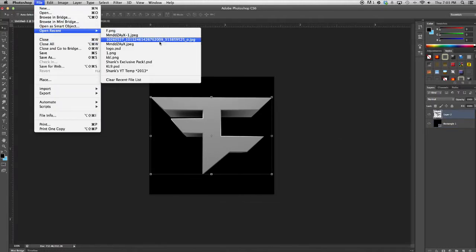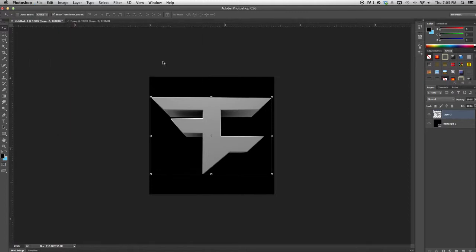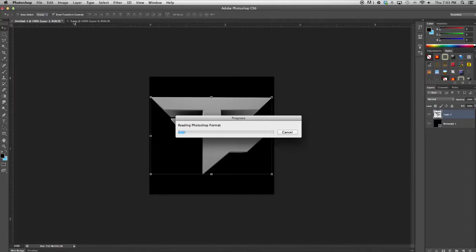Now is the fun part, because here you can just go all out. You can edit it as much as you want. You can change things. You can do whatever you want with the logo. And for the purpose of this tutorial, I'm just gonna find some quick textures, maybe a flag or something cool, and I'll just smack that on there.